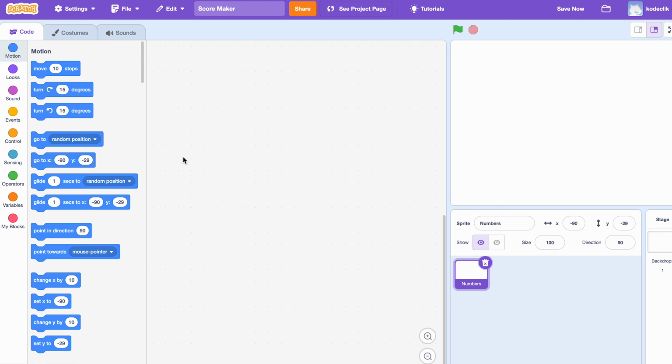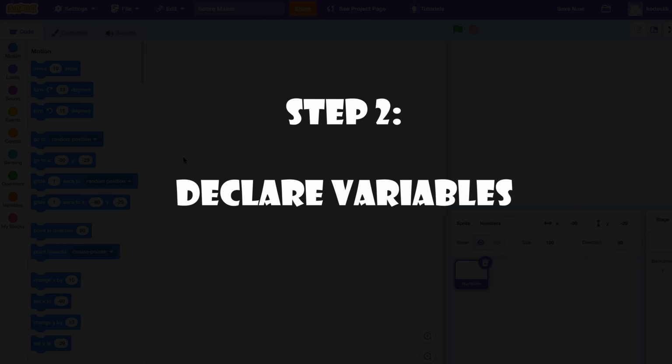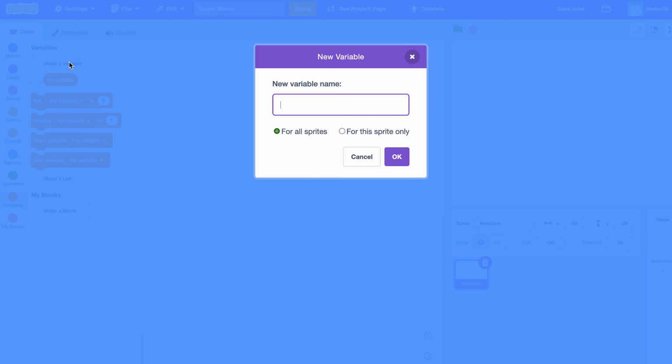Okay, so now we can start coding, and actually this number sprite is the only sprite we'll need. But first, we need to declare some variables. So let's create a couple variables. First, obviously, will be our score. This will be what our numbers represent. Next, we're gonna have the variable number of clones.